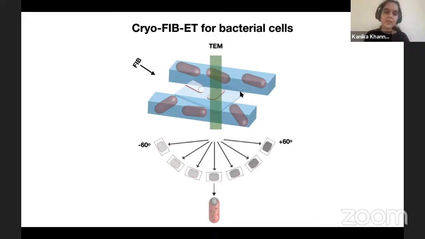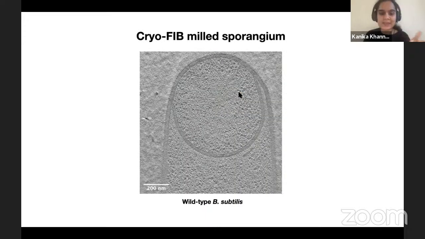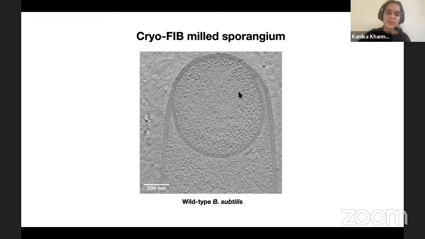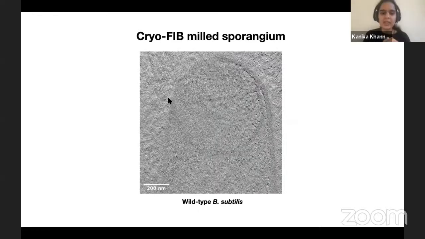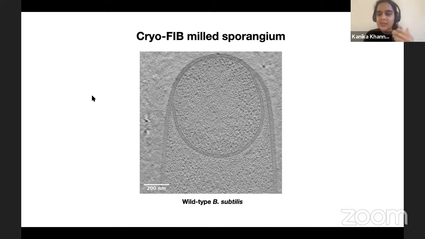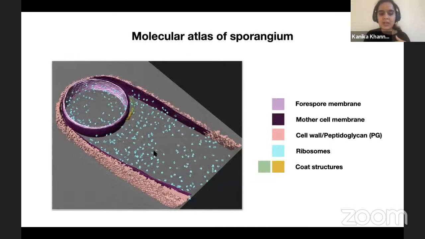And this is an example of a tomogram of a sporulating Bacillus subtilis cell. What you see in this movie is that you're going up and down through the different slices in 3D, which you have taken for your particular image. And then you can again annotate these different slices. So here you can see I've annotated the spore, the membranes, the cell wall. You can also pick out ribosomes, where they're located inside the cells, and some of the coat filaments and coat proteins.